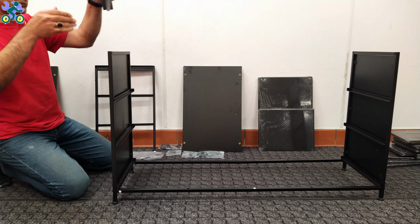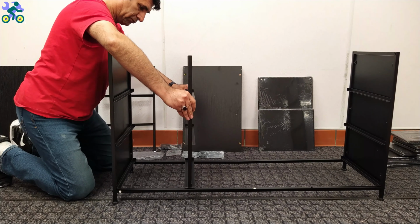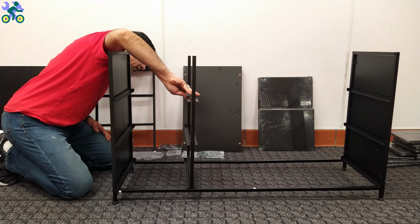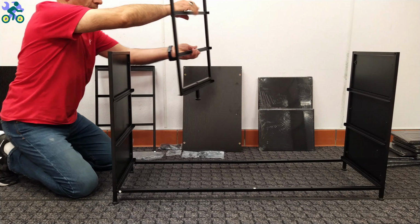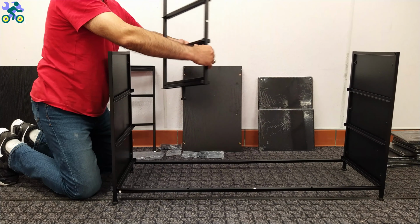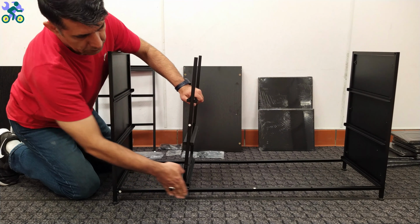After that, place the side shelf or part number 4 on the lower support bar in such a way that the hole on the part number 4 is in the same direction as the hole on the support bar and connect it with 4 B Allen bolts.